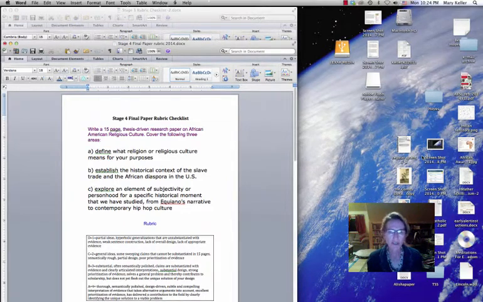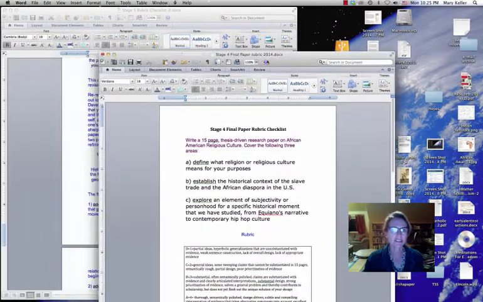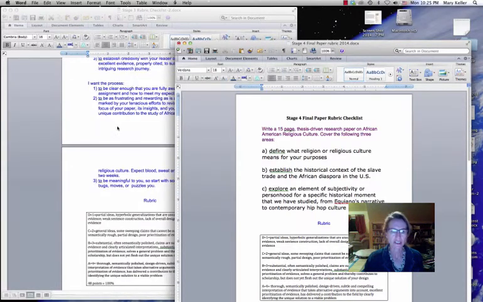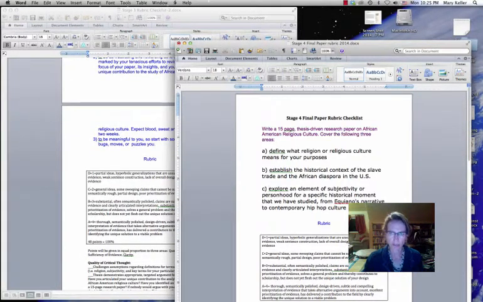Hey, I received a great email asking me a question about the topic for the final paper, and I just want to spiel on it here. I've added to the final module, which I'm now calling the week 13 through 15 module, the stage 4 final paper rubric. What you should see is a very consistent alignment between stage 3, your rough draft, and stage 4, the final paper. That alignment makes sense.